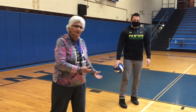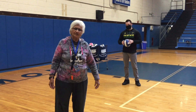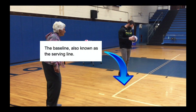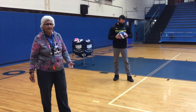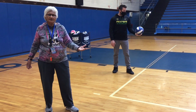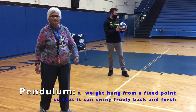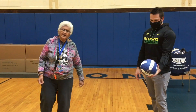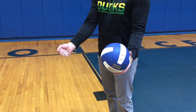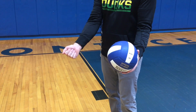I'm going to introduce Mr. Jasper, my colleague, and he is going to demonstrate the underhand serve. Here are the cues: you're standing behind the baseline. The ball is in your non-dominant hand. Standing with your opposite foot out, hold the ball at waist level. Swing your dominant hand like a pendulum, swing forward towards your target and follow through. Make a tight fist and contact the ball with the heel of your hand. Your thumb is locked against your fingers.